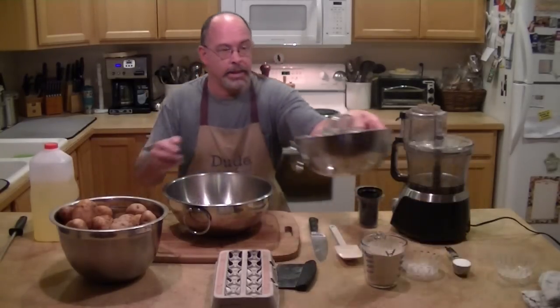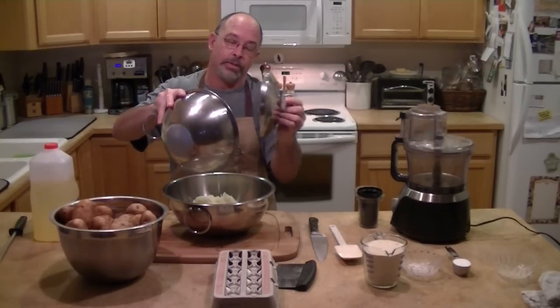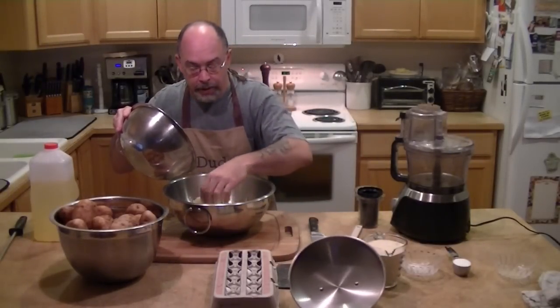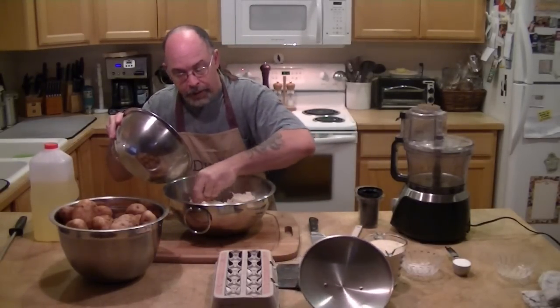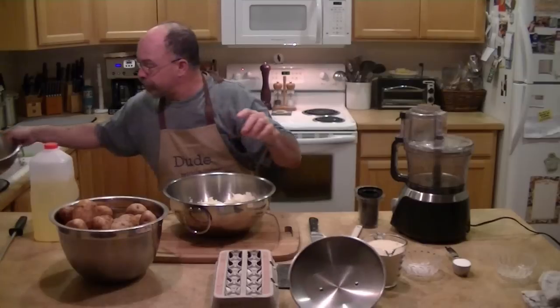Okay, what I'm going to do here is put the onions in there, because once they come out of the machine, they're going to need a place to go that has some lemon in it so that they don't brown. So now I'm ready to put all the onions in, and this has a bit of juice in it too. Just going to pick out the big pieces. Only a couple of them.